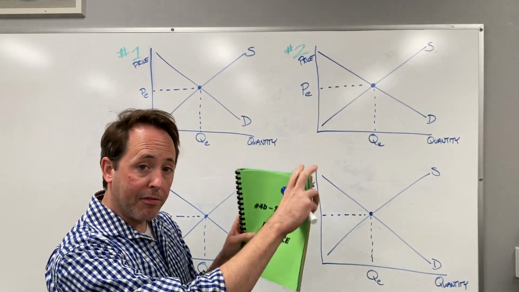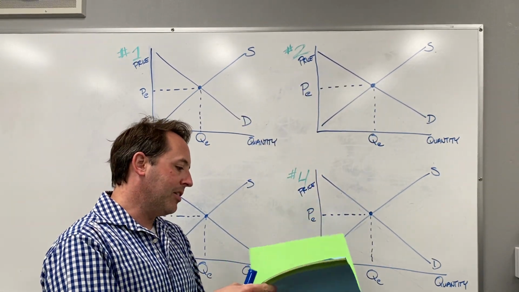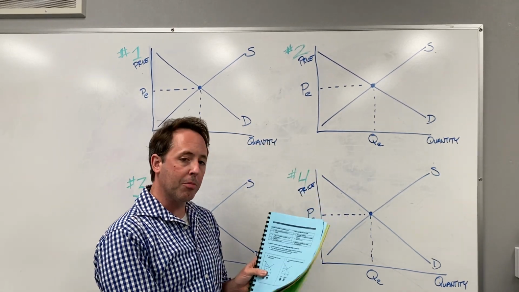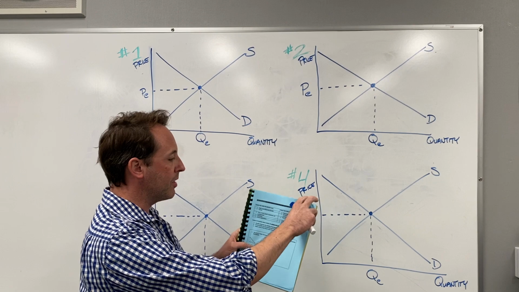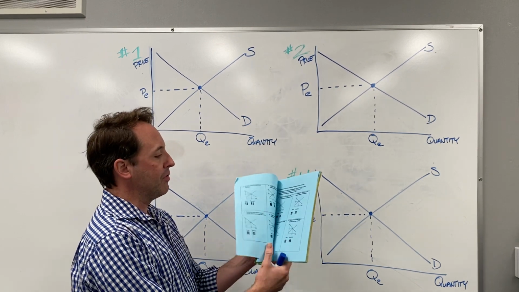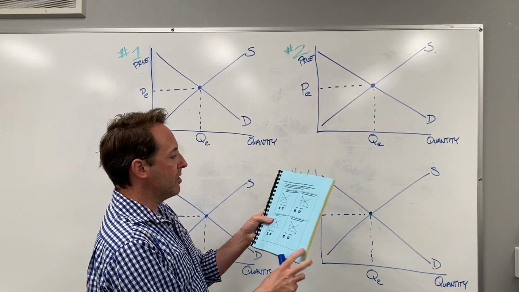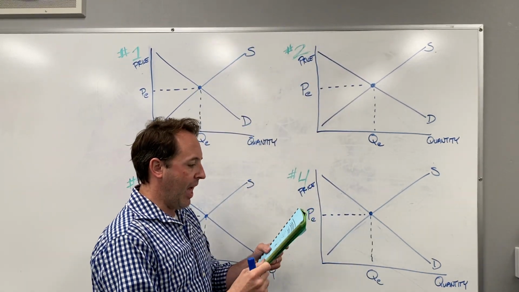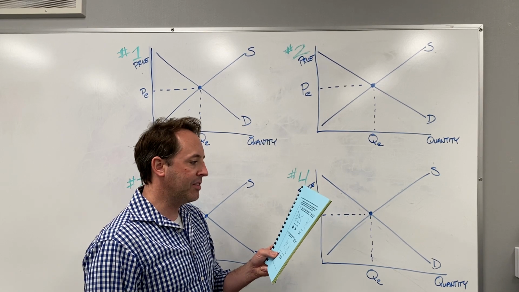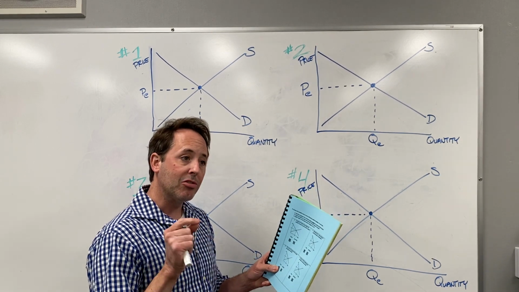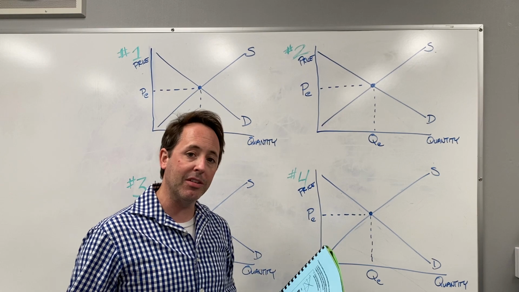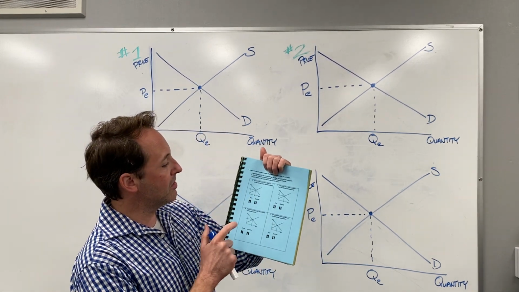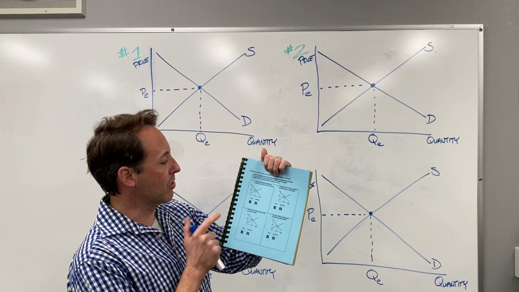So in that first video, if you watched it, I did a quick overview of the first 6 questions, which were about the athletic shoe market. What we're going to do now is turn to part B of this video. If you flip the page, you should see one that looks like this, very similar to our first one. It says, analyze the headlines about events affecting a variety of markets. So this one's not going to look at something specific like athletic shoes, but at different markets and how they are impacted by certain things.